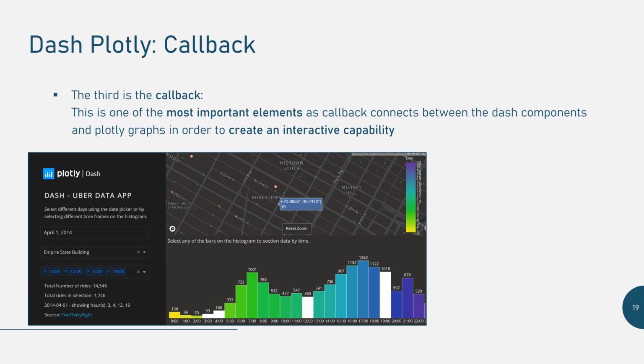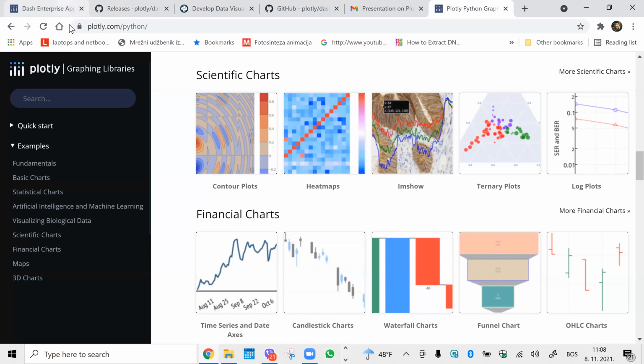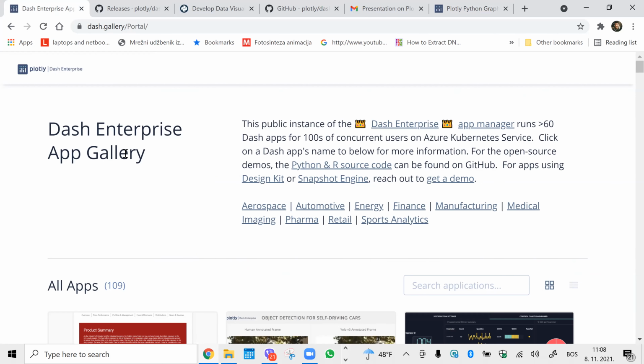And now I would like to go through a few Dash applications and see how all of these three components are working together. After that, I will show you the codes, where you can find them and how you can easily apply them. So I will just switch to, you can still see my screen, right? Yep. Because I shared the whole screen.